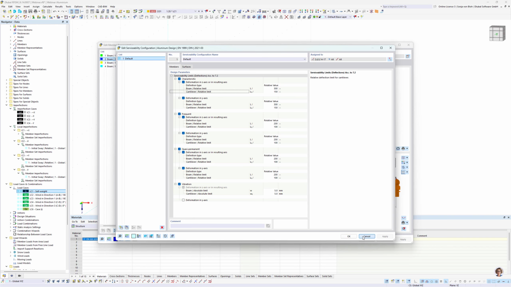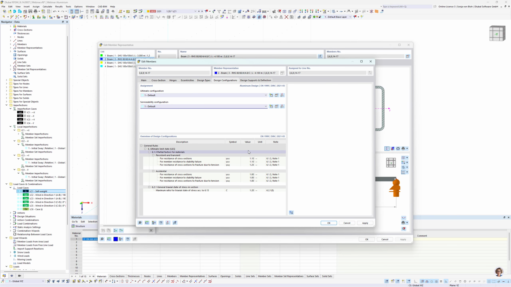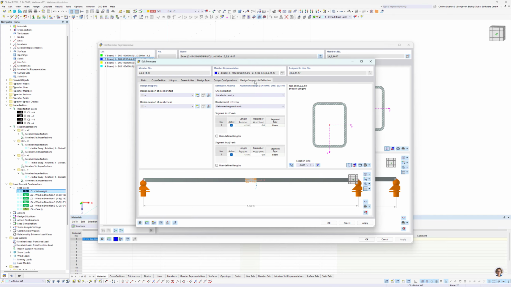In this example, I use the default settings. The beam type is determined automatically via the design supports. If supports are defined at both ends, the member is considered simply supported. If only one end is supported, it is considered as cantilever.